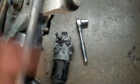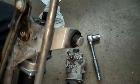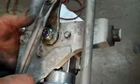Okay, this is what holds the motor in. So once you take all the bolts off, you will actually have to just hold this here and pull out to get this tab released from the body of the car. Put the wiper transmission back in. Don't forget to plug the wiper motor in, and remember they need to be pushed back in. Okay, it needs to be pushed back in.